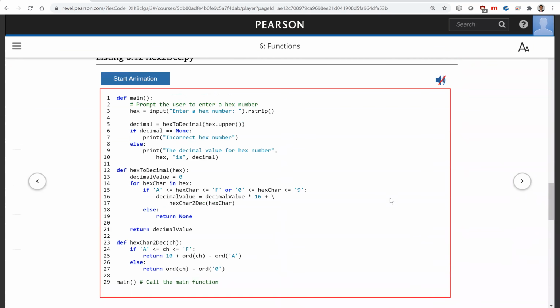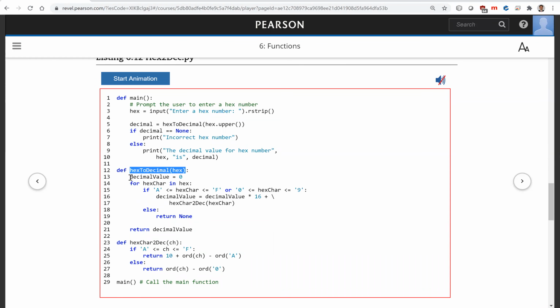So you write the code. Here is the main function that prompts the user to enter the hex value. Now we get the uppercase of this hex string and invoke hex to decimal. So this is hex to decimal.